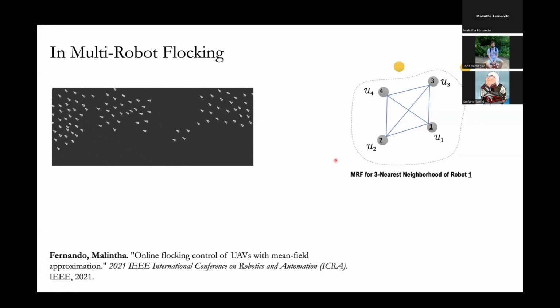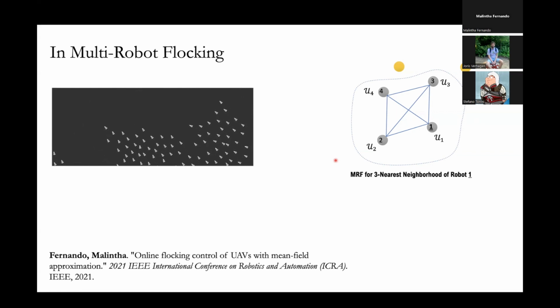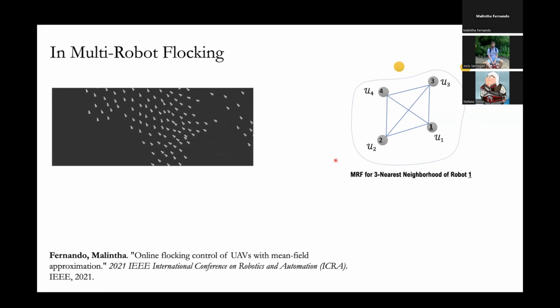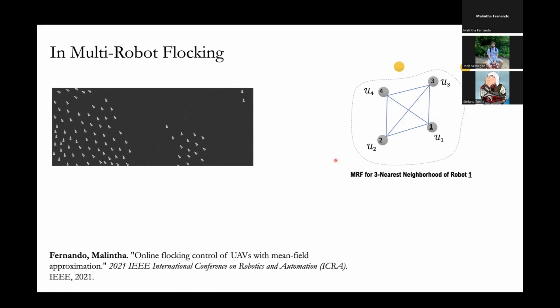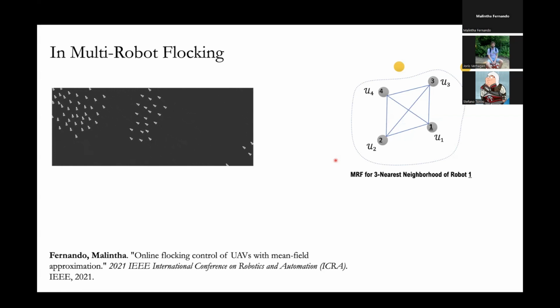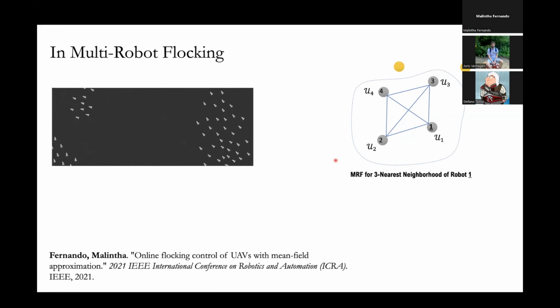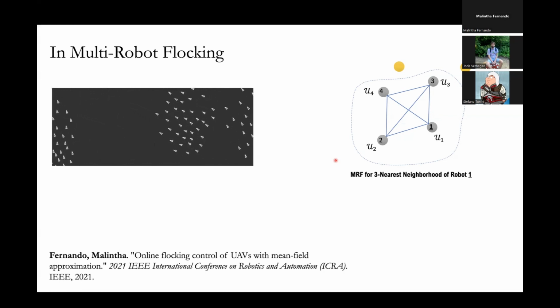And then I wanted to see how this would work if we change the objective to flocking. So in flocking, what we expect to see is something like this. These robots need to get close to their neighbors, but not too close, so they would not crash, but they also want to fly in the same direction. So that is, in general, the flocking objective.